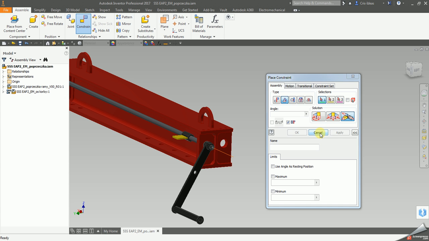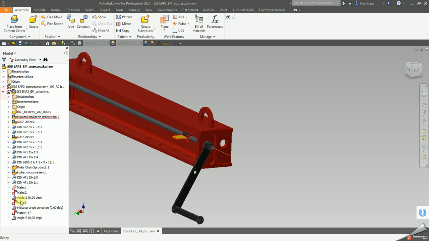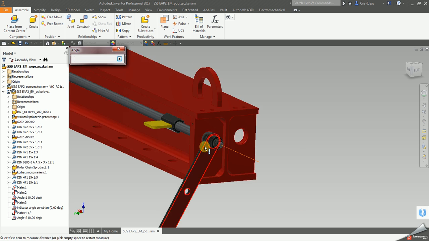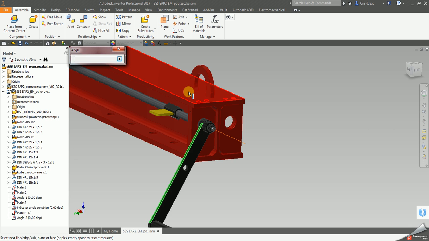So we have an angle, and I will put a 0 here. As you can see now, the constraint was applied to the assembly and the reading is 0, but as I can prove now, the angle between this surface and the other surface that I have just created is 59.18.